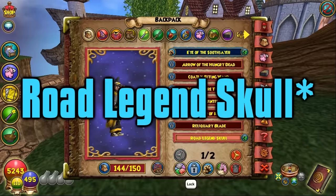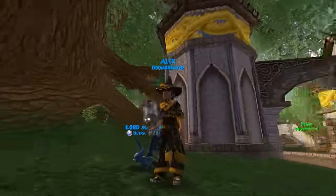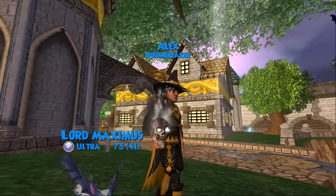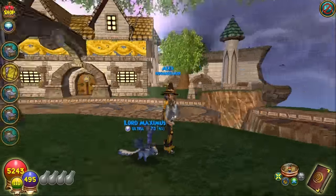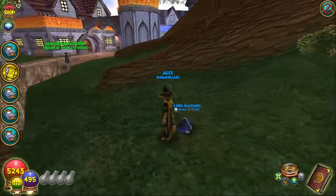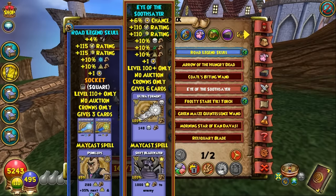Here's the Rock Legend Skull wand — let's get off the mount and show you guys what it looks like. It's like a rock with some fumes coming out — some death-related fumes. The stats appear to be Ice and Myth. The AFK animation I'd assume looks similar to the Terror Horde one where you hold it up in the air. I'm going to go in depth on the stats and compare it to the Eye of the Soothsayer.